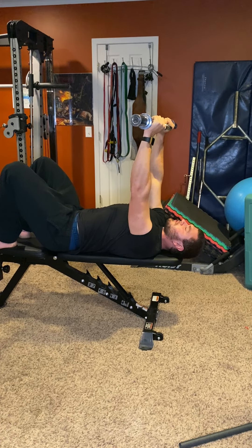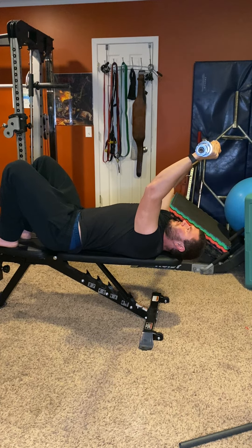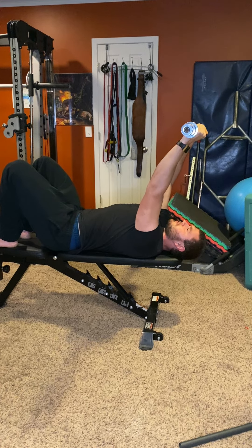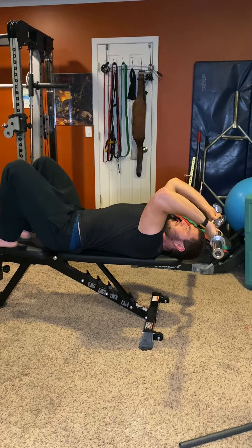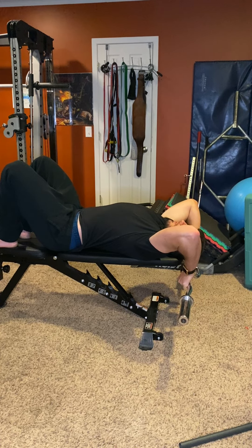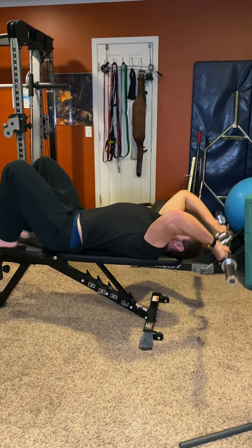It might not even hurt to do a few sets of light press downs — like 12 reps of really easy light press downs first. But as long as you do warm sets you should be okay. With these, you're going to start with the bar right out in front of your face above you, then bend back at the elbows. Once the elbows get to a certain point, let your shoulders and upper arm naturally follow as well. Once you reach maximum stretch, just reverse the motion — press back up with the elbows.